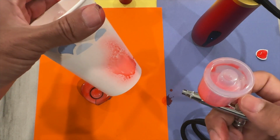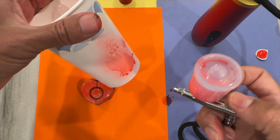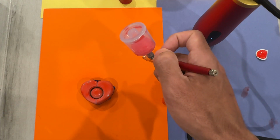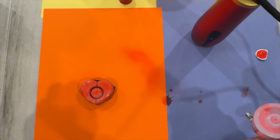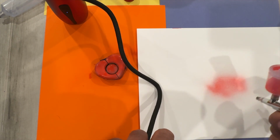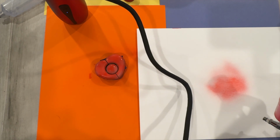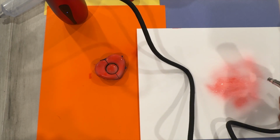In this case, it's watered down, so it's going to drip. Plus it's on a matted cup, so of course it's going to drip on there, but if we have it on paper, it's just going to create a nice experience for you. Just to spray. Oh, that's nice. So it does work, just limited. Remember, the colors are mixed with water, so you will probably have to get something that will help you with the experience, but it is an airbrush.